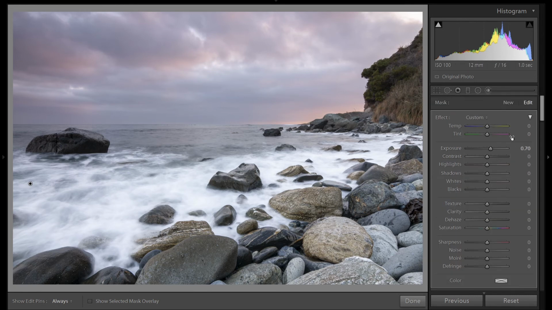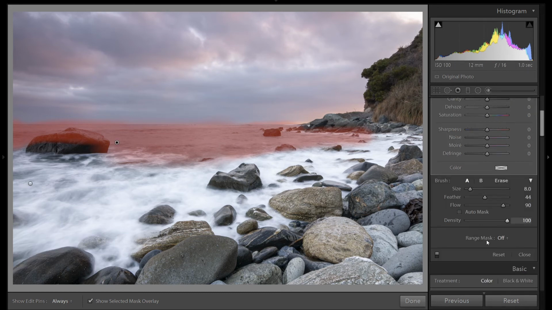Let's grab one more brush here, click new, and let's work on this outer water. So brush in all of this area and we'll apply a mask. We'll go down, range mask, color this time. Grab our dropper and let's click on the water. So it's spilled over onto the rock in the horizon a little bit. Let's see if we can use the amount slider to adjust it.